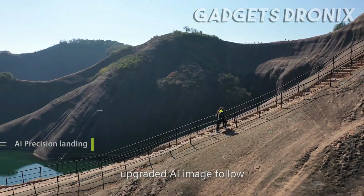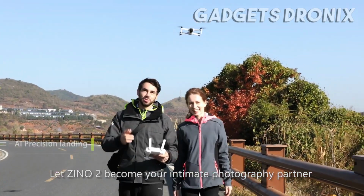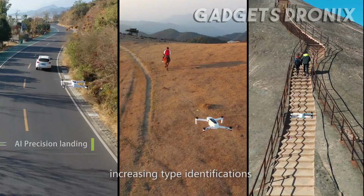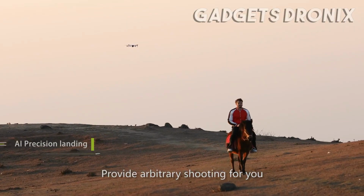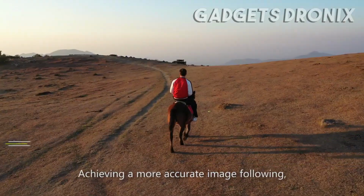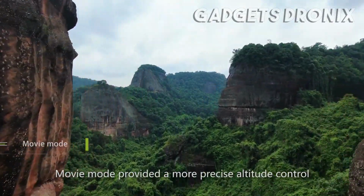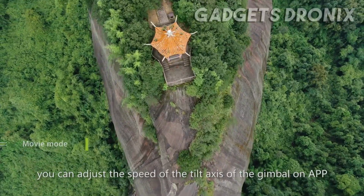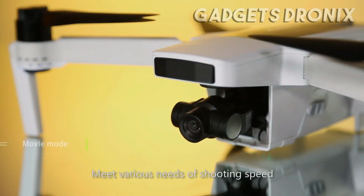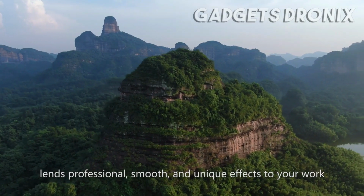Upgraded AI image follow. Let Zino 2 become your intimate photography partner, improving the response speed, increasing type identification. Provide arbitrary shooting for you, achieving a more accurate image following. Movie mode provides more precise altitude control. You can adjust the speed of the tilt axis of the gimbal on the app. Meet various needs of shooting speed. Lends professional, smooth, and Yuneec effects to your work.